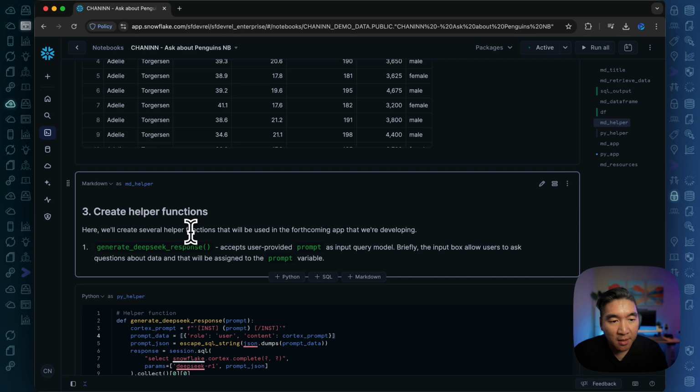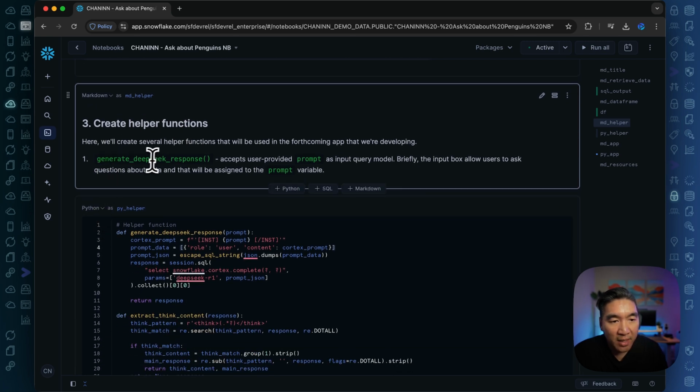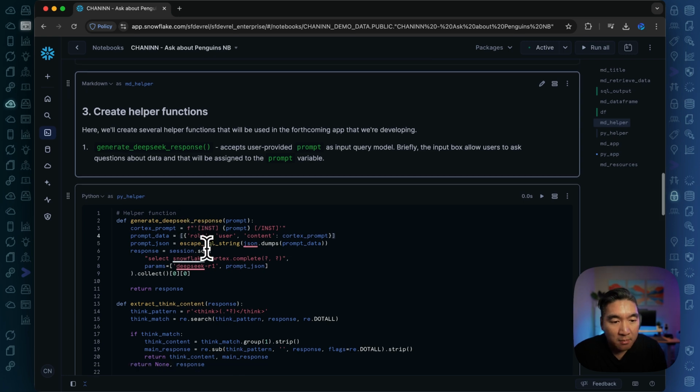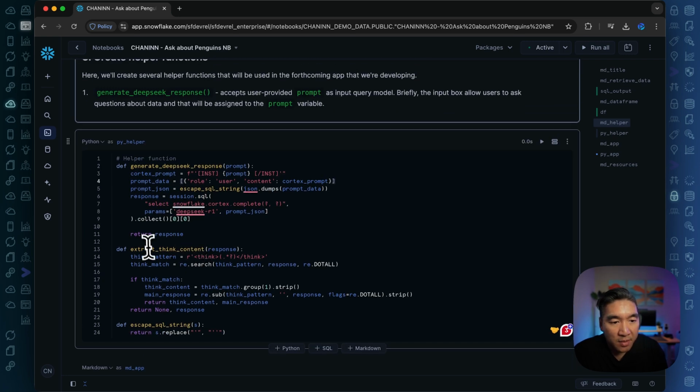Next step is we're going to create our helper functions. So the first one is the generate DeepSeek response function here, which will generate the LLM response by using the prompt variable, which is user provided, as the input query. And it also uses the extract think content functionality in order to extract or parse the content from the LLM generated response, because the response will have the content right inside the think tag.